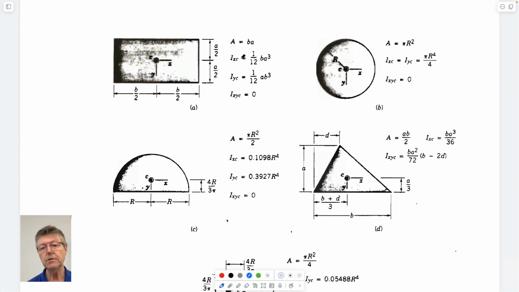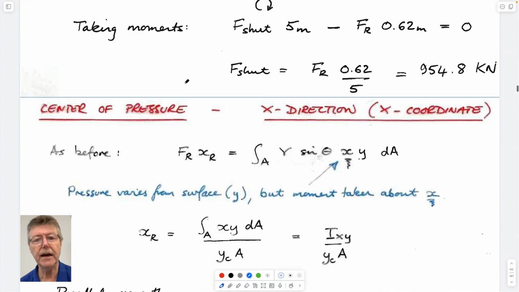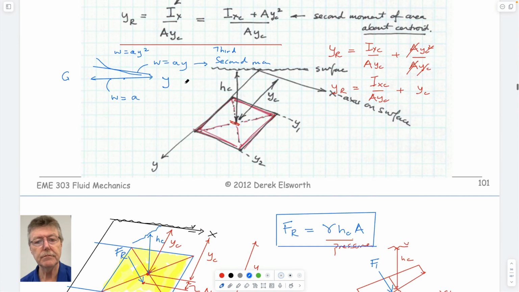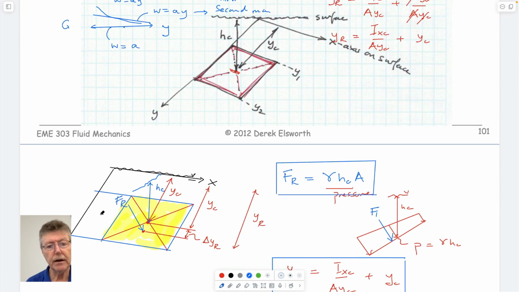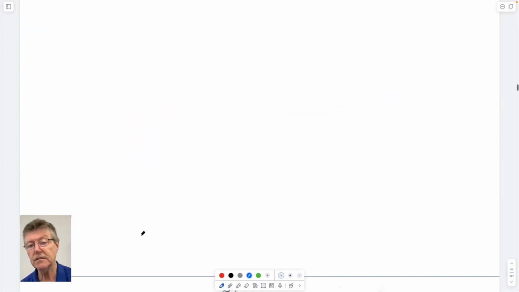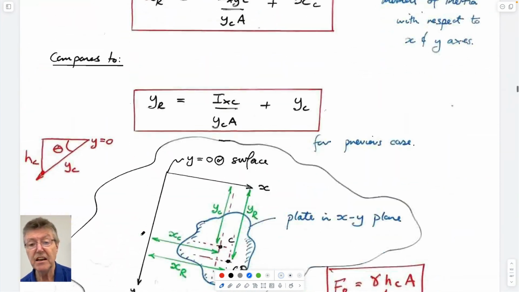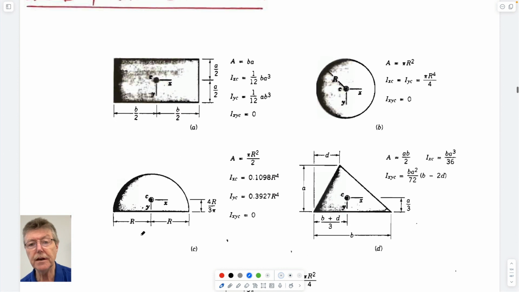The second moment of area about the centroid is 1/12 of the width times the depth along the slope. So a is the slope in our particular case. If we drew that on our diagram here, this would be our a, and this would be our b. And it's divided into b over 2 because it's relative to this centroid. So these are standard results, and all we need to know is what they are and how to use them.